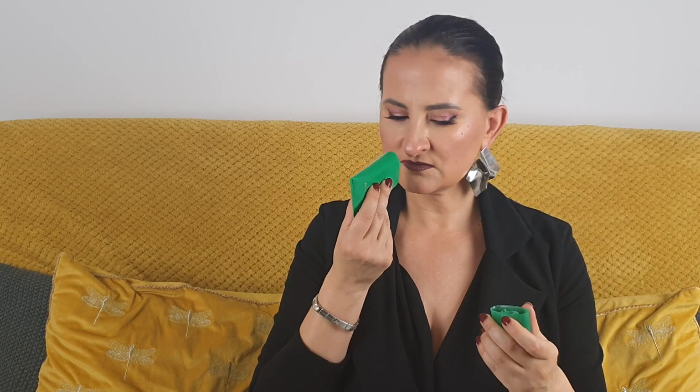So the next product is Prismology, and this is Jade and Vetiver Hand Exfoliant. And this smells really nice. I can't really smell anything now, but trust me, the product smells lovely. The thing is, I don't really find this very necessary in my skincare routine. I don't really know what it does that's so helpful. Maybe if you have some skin problems on your hands, then it should help you. But to be honest, for me, this is a little bit of a useless product. But yeah, it smells lovely.